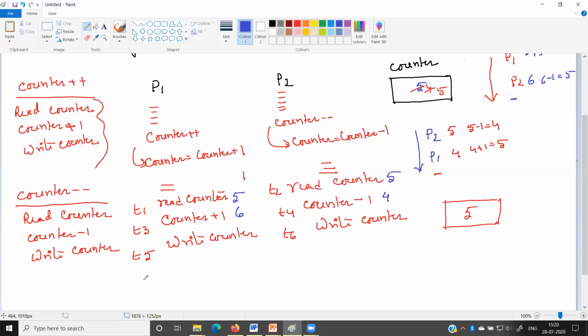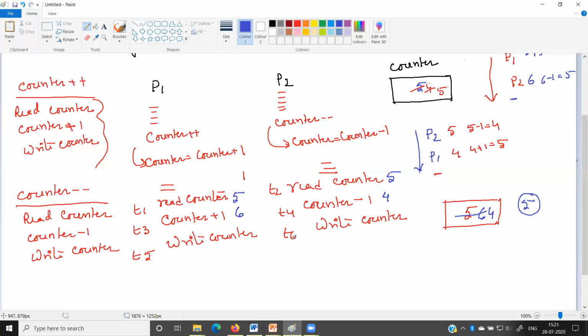Now at time T5, P1 will write the value of the counter, so it will write 6 at this place. Next, the process P2 will write the value of the counter in the same memory location, so it will overwrite the 6 and write 4. The correct value should be 5, but instead of 5, it is writing either 4 or 6.